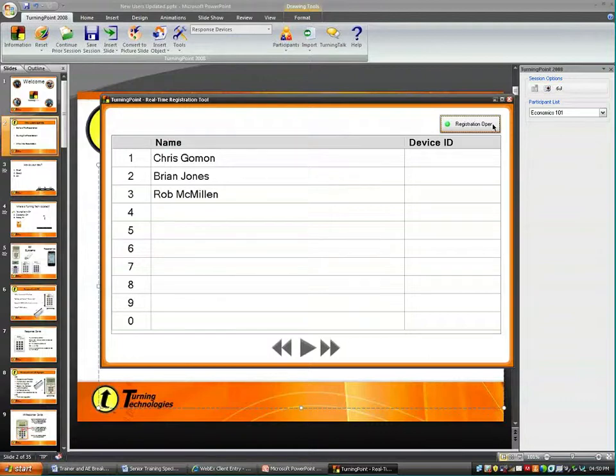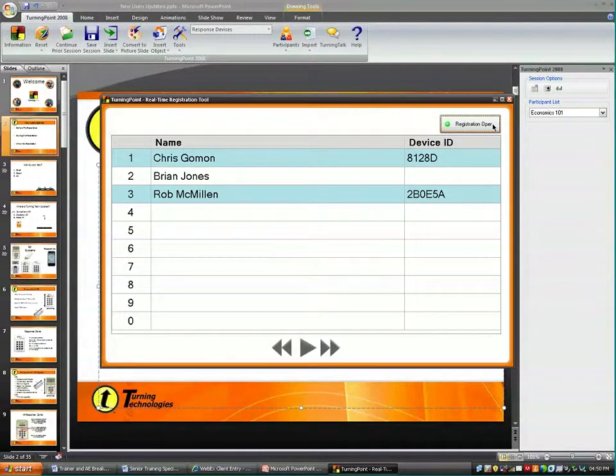Now what's going to happen is the students are going to find where they're located in the list and click on the corresponding button. For instance, if my name is Rob McMillan, I can see I'm number 3. Therefore, I'm clicking button number 3 on my response card. If my name is Chris Goman, I'm clicking button number 1 on my response card. So on and so forth. Now, if I have more than 10 students in this participant list, after 15 seconds, it's going to rotate to the second 10. It's still going to be listed as 1 through 9 and 0, though, because that's how the cards are laid out. There's no such thing as an 11, 12, or 13.